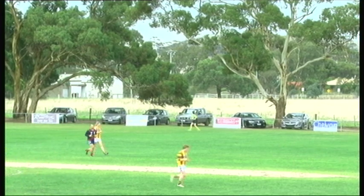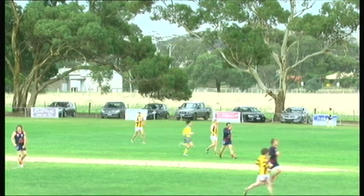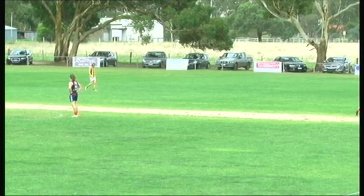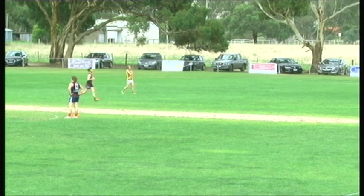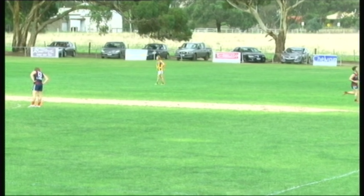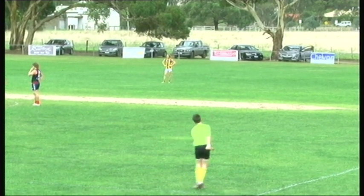I'm really impressed the way these boys have come out. I think everyone had a go at us for coming out here today, and it still might happen too, but geez, they're fighting hard. They're putting their bodies over it, and, of course, a nice little goal from Gatt there. They've had a couple of shots for goal they probably should have kicked in the last couple of minutes, but even though they're a point behind on the scoreboard, with the wind blowing down the other end, I reckon they're in front.